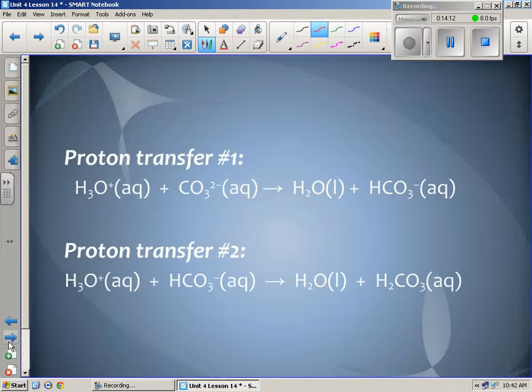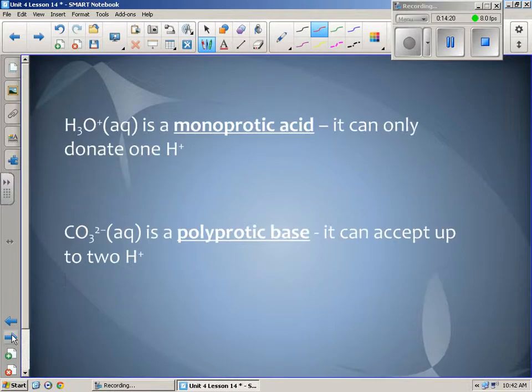All right. Proton transfer number 1, which you guys already wrote down. Okay. Proton transfer number 2. All right. So if yours is kind of messy, like I said, I don't really like this because I wish they were a little bit bigger here, but they're not. And I always run out of room here. So if yours is really messy, then there you go. You have some for those two there.